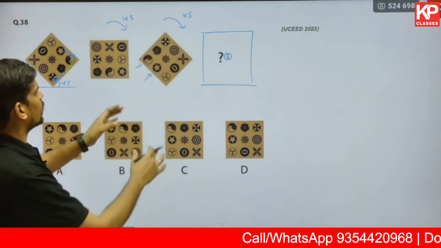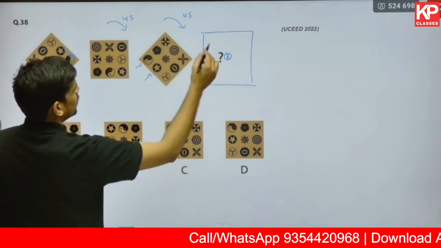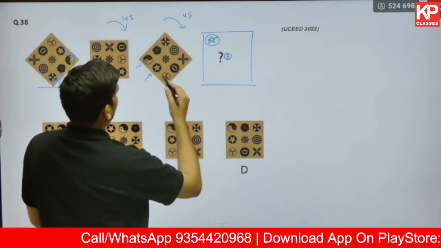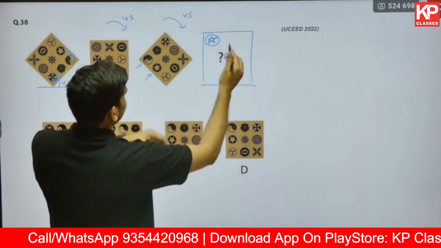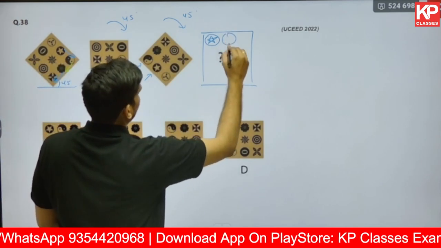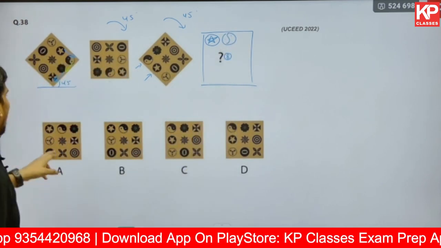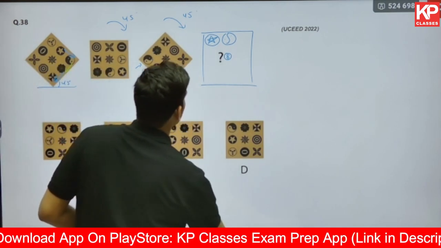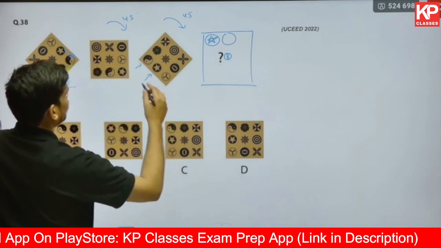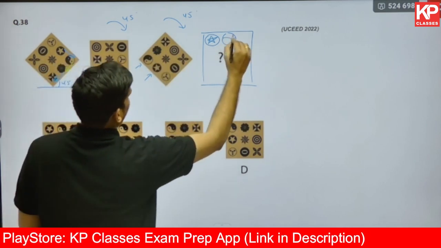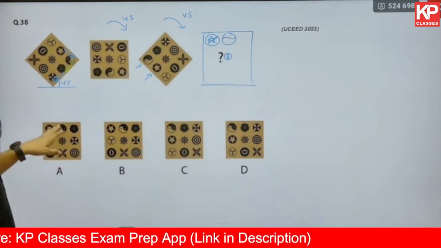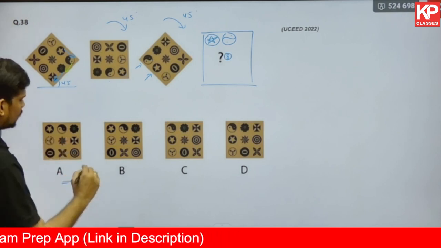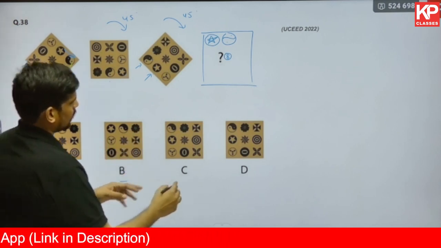So in the next figure, again rotated by 90 degrees, the star should basically reach this particular point, right? Then the yin yang should be over here, right? So star, then the yin yang. If I look into the orientation of the yin yang, if I follow that correctly, this has to be a horizontal one, right? Like this. So I have star and yin yang over here. This can be the answer.